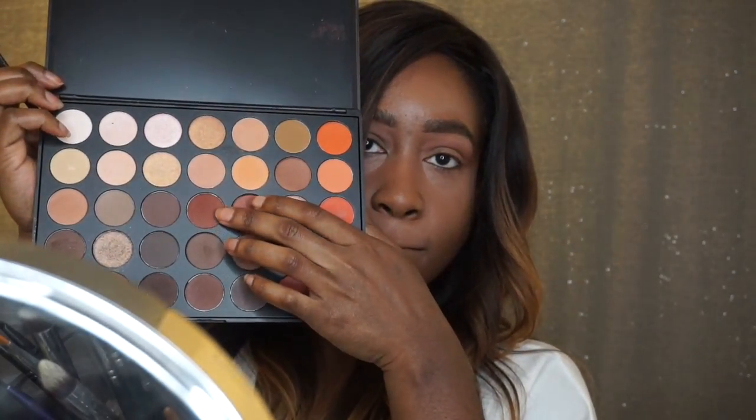Okay, so I'm going to be mixing two more colors, that reddish brown and then the darker one on the bottom. I'm going to be mixing those two colors, and I'm going to be placing that right above that line. Again, if it crosses, it's not a big deal. We will be cleaning everything up, but I kind of wanted it to fade from the transition color, which is lightest, to a little bit darker, and then the cut crease. Now taking that darker brown color on the bottom by itself, I'm then going to go ahead and do a little bit more. So again, it's just more of the fading that I'm going for.